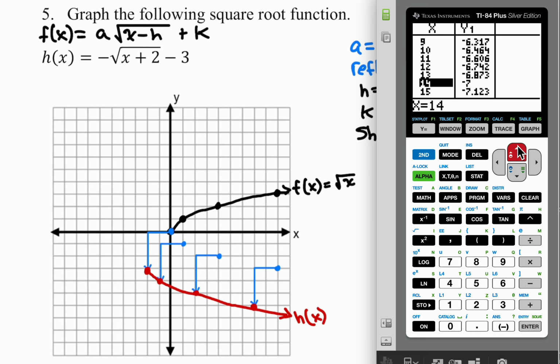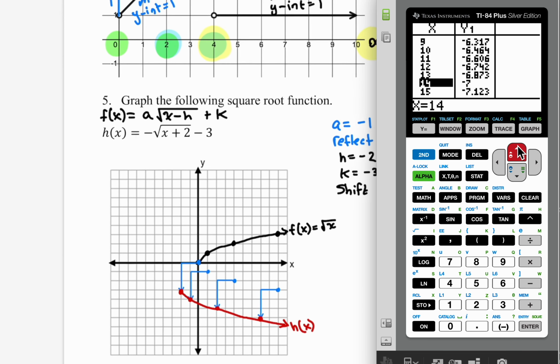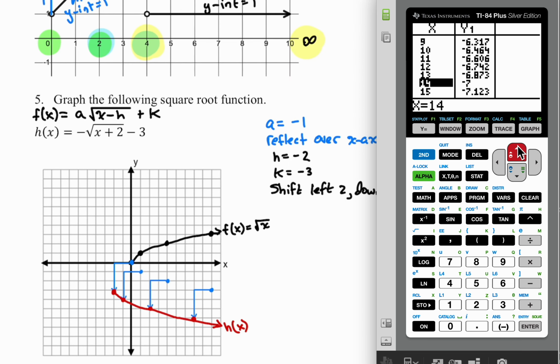All right? So just take the clean ones. If you want to plot the funky decimals, that's fine, but that's going to be overkill. We'll just put it that way. And again, I made the statements of the reflections and the translations and all that, but you didn't need to.